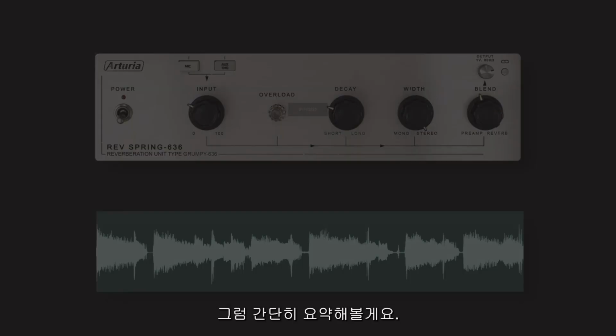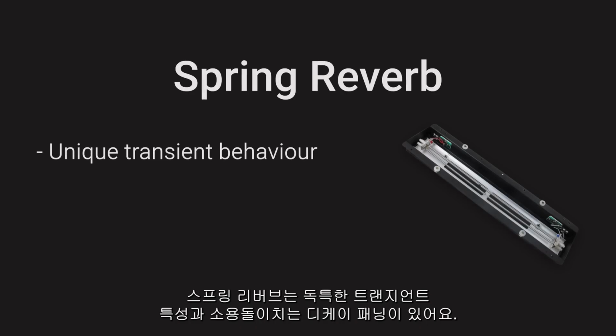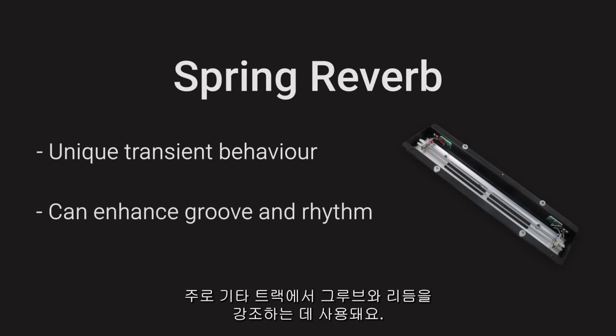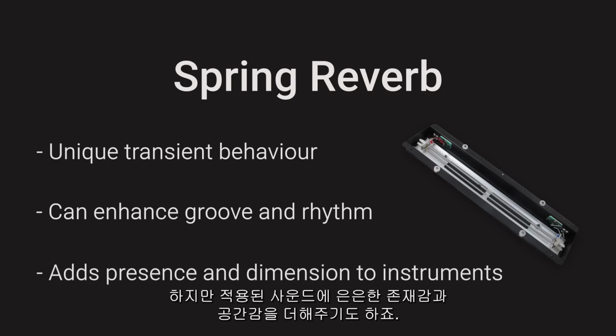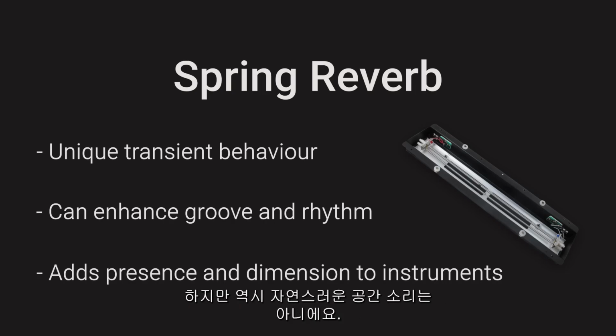So a quick recap, spring reverbs have that unique transient behavior, that spiraling decayed ping, and this often is used to enhance groove and rhythm on guitar tracks, but it also adds a subtle presence and dimension to anything you put it on, but again it doesn't sound like a real room.